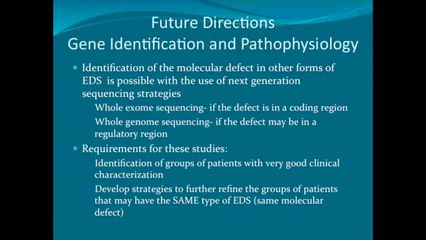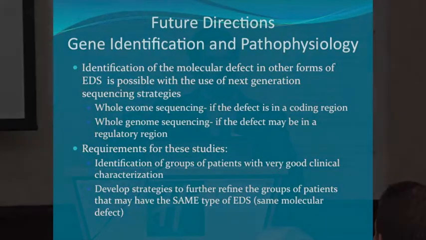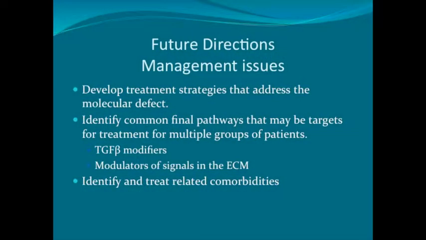And that leads me to the last point, which is I think we need to develop strategies to further refine those groups, perhaps by doing MRIs in a systematic way and classifying them by whether they present or not with MRI abnormalities, maybe by analyzing their muscular function, or maybe by whether they have POTS or not. We have to start somewhere so that we can identify perhaps the genetic basis of those and then develop treatment strategies targeted to those symptoms. Thank you very much.